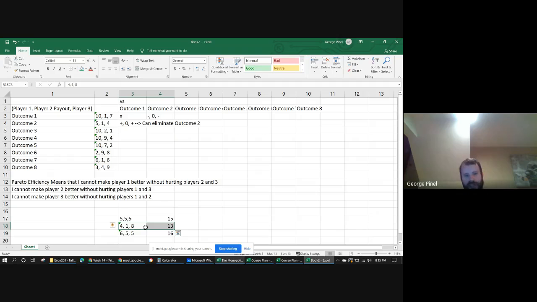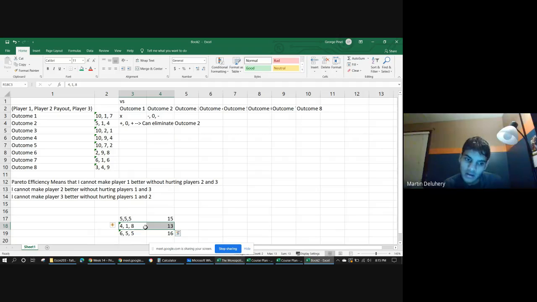What you can do immediately actually is find the maximum of any player. So let's say player 1 has their max is 10. Unless you see 10 somewhere else, that is automatically Pareto efficient. Okay. Let me write that down in my notes. Okay. Yeah, that answers my question then. I was just a little confused on the term, but that makes sense now.